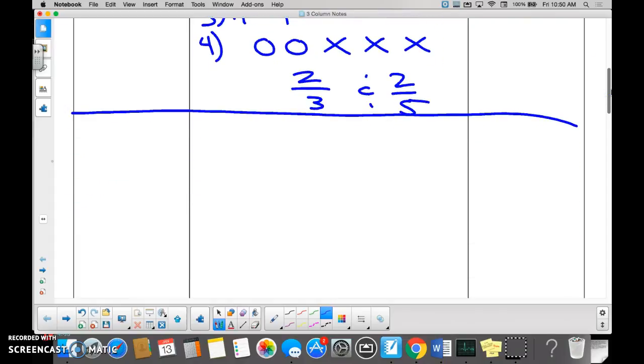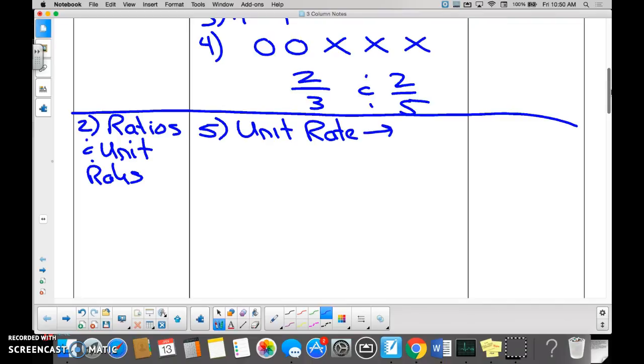Number two. Ratios and unit rates. What is unique about a unit rate? What do you all know about unit rate that helps you identify it as a unit rate? There's something really, really, really unique about a unit rate. I'm concerned that only two people know what's unique about a unit rate. In the unit rate, the denominator is higher. Any time you're dealing with a unit rate, the denominator is always one. Repeat after me. No, I didn't say anything yet. In a unit rate. In a unit rate. I'm going to start over because I didn't hear it, everybody. In a unit rate. In a unit rate. The denominator. The denominator. Is always one. Is always one.